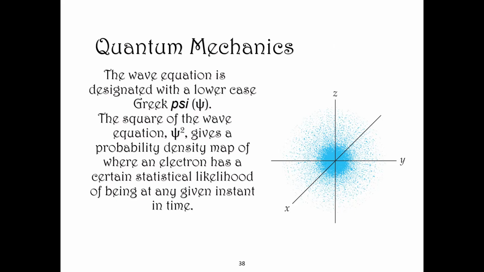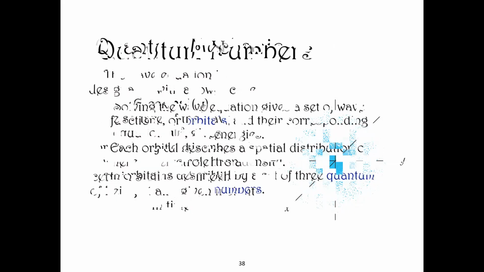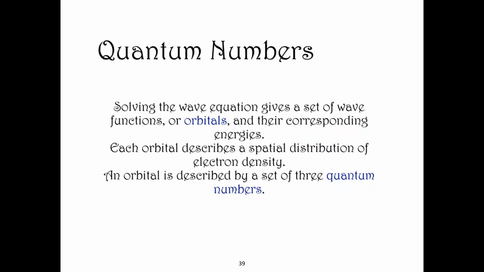And then with these maps, we're going to see that they're ultimately going to be giving us what we're going to refer to as orbitals. And these are essentially just going to be where the electrons are actually going to be located. And then with the quantum numbers here, there's going to be different terms that we can use to describe the different orbitals where these electrons are going to be located.